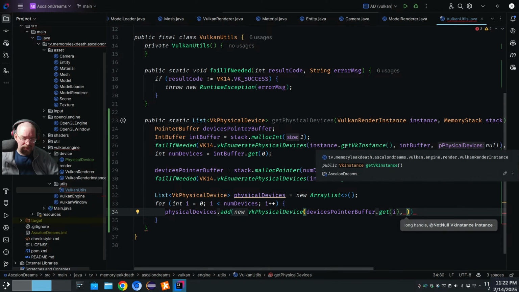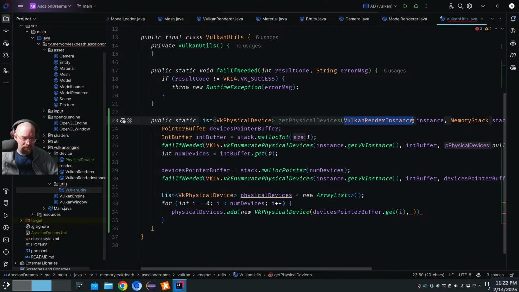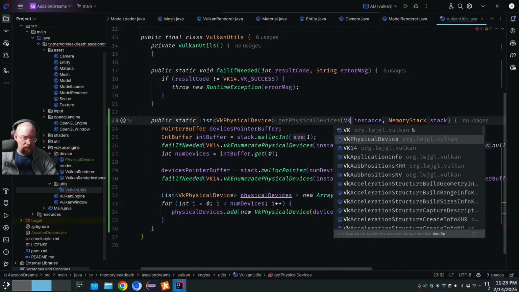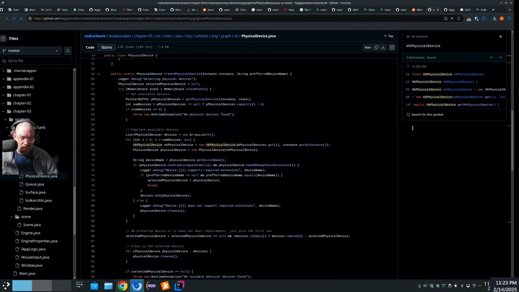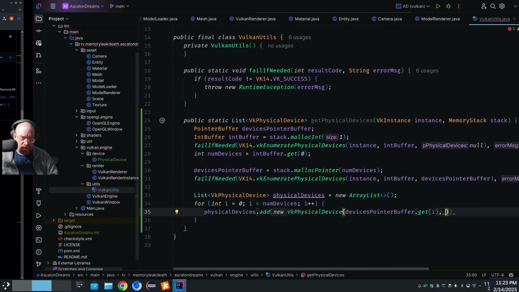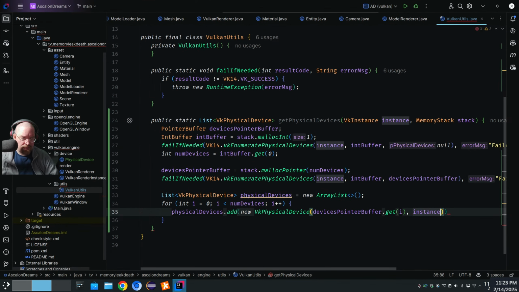Get VK instance is just, do that, VK instance. Why are we making this harder on ourselves? That's the only thing you're using there, so just pass that. So we just need instance.